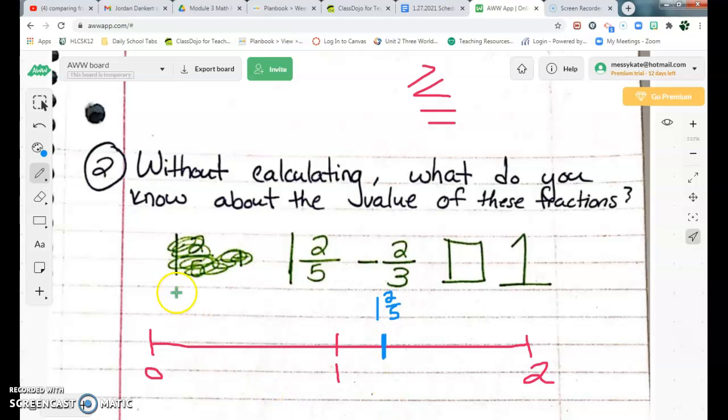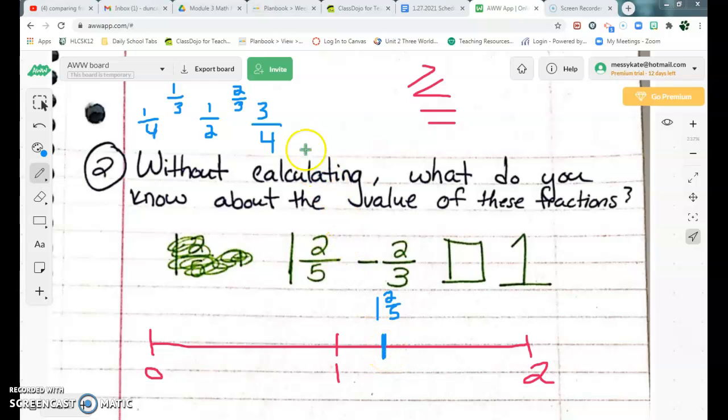Now, again, I'm going to draw my benchmark fractions up here. I have 1/4. I have 1/2. I have 3/4. And then my other benchmark fractions are 1/3, which is between 1/4 and 1/2, and I have 2/3, which is between 1/2 and 3/4. So I have my 1 2/5 right here on my number line. So I know 1 2/5 is obviously over 1. And if I were to picture in my head where the 5th fraction marks would be, 2/5 would be around this area.